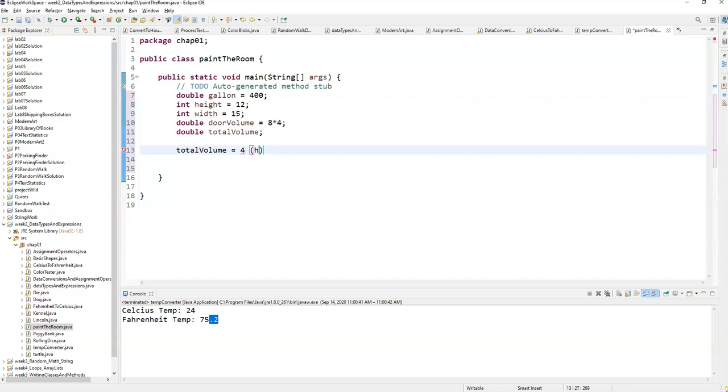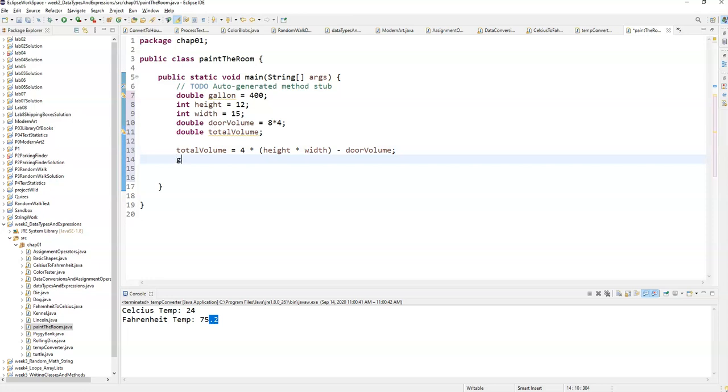I'm going to do this for height and width, and we're just going to minus out the door volume. And that should give me how much volume, but now I need to divide that up and figure out how many gallons I'm going to need.